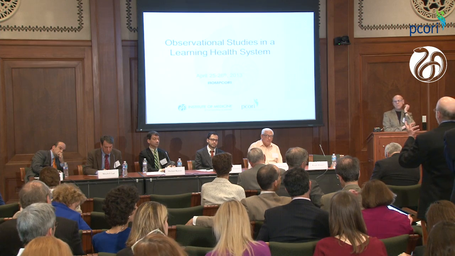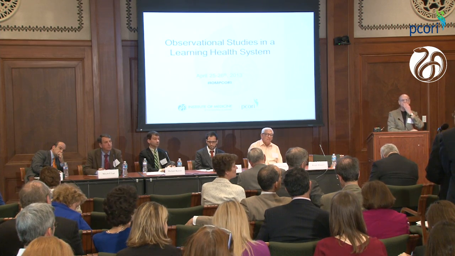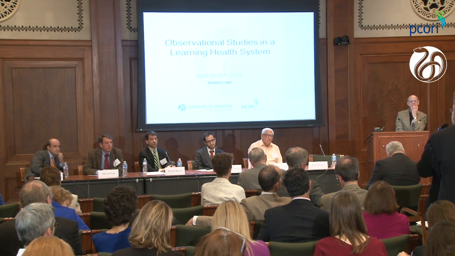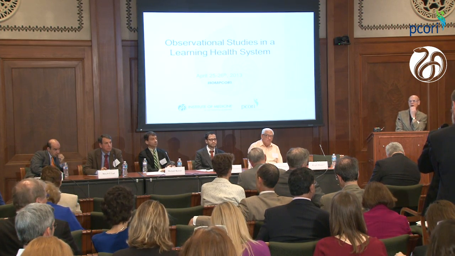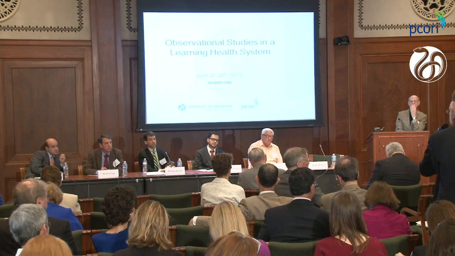But then, of course, we have the problem. Those are highly selected patients, and even if we avoid confounding by indication, their event rates are going to be lower than we observe in the real world, even if we think we can match covariates, because of the reasons that patients were selected in the trials. So how do we resolve that? How do we go forward in developing good risk models?